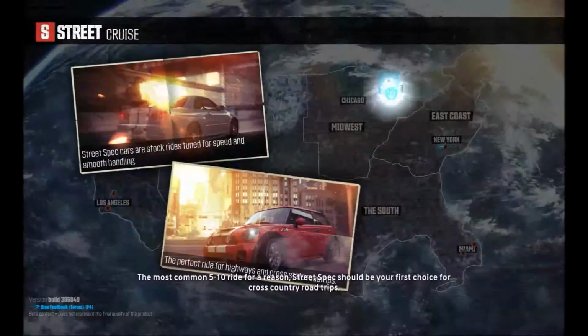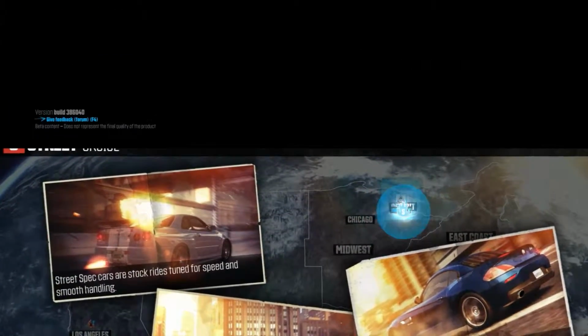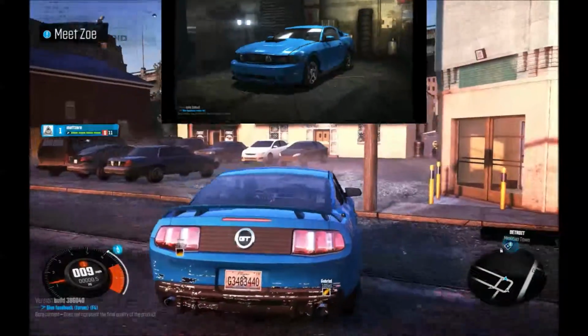And I had to show you this screen because, look, there's a Mini! Yay! I think that's a pre-order bonus here. Oh, and this is that awesome rendered stuff from the trailers with the cars being put together.